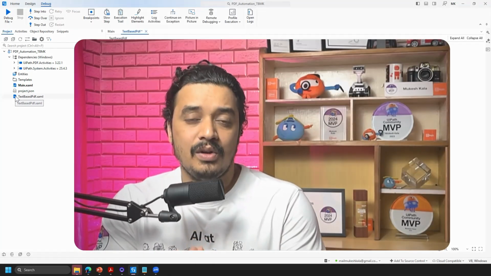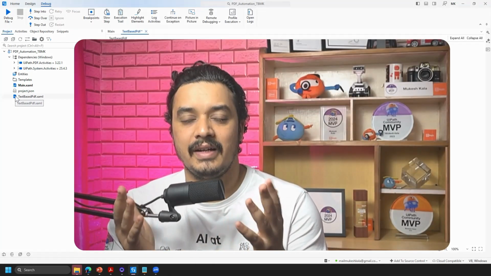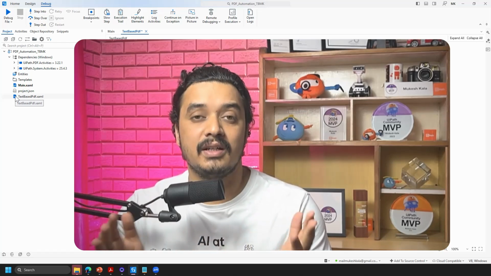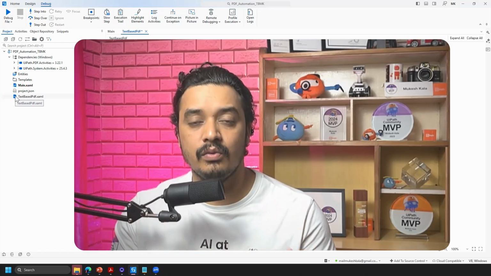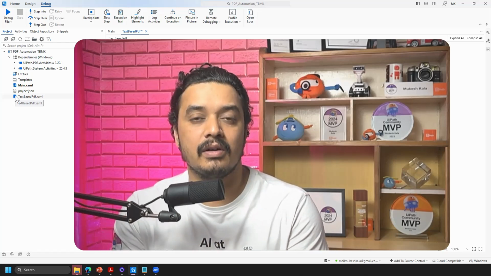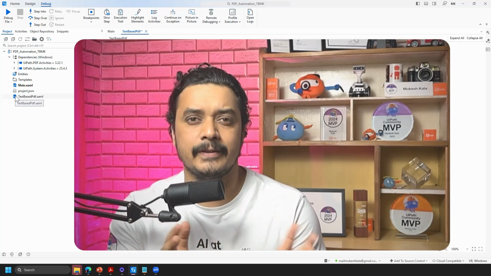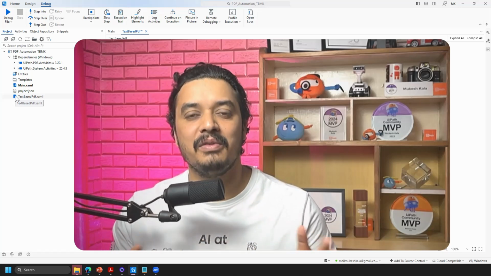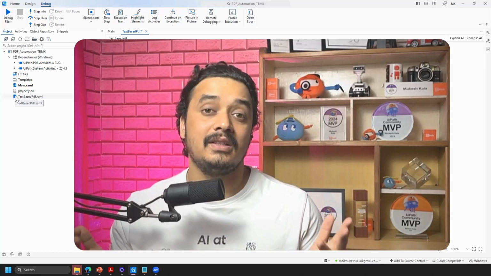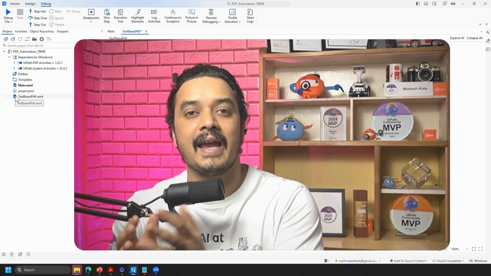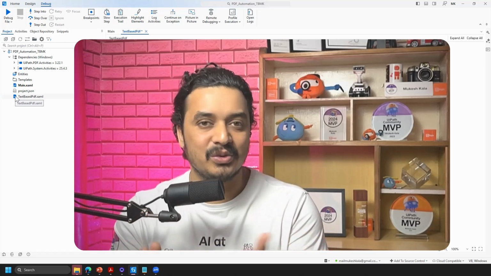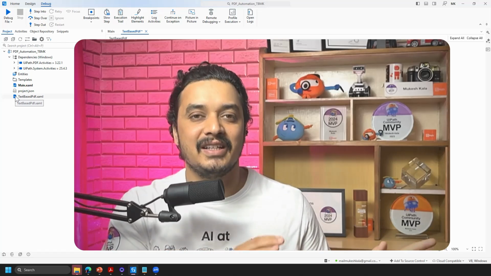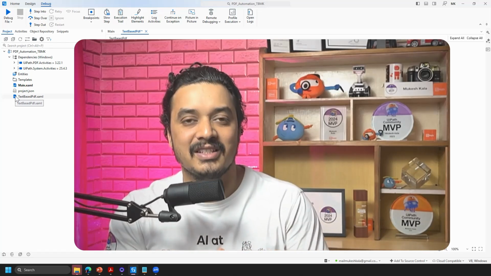Okay, so now let's move to the next one, that is how I can extract the data from PDFs by using a third approach, right? I am recording this in June 2025, and now we have something called UiPath generative AI activities, where I do not have to do the string manipulation, regex and all. Everything can be taken care of by UiPath for me by using generative AI.